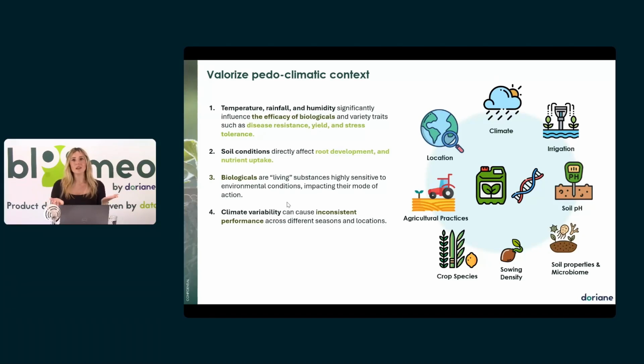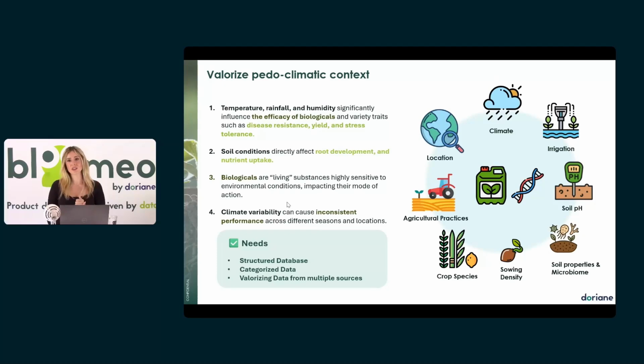So what can we do? We can start designing 5-factorial trials or 6-factorial trials and include all of those different factors and try to account for them all. As I mentioned before, of course, this is not a good practice, and we would not even have statistical tools to successfully help us identify the factors that are giving us the most impact. So the best practice in this case is to have a structured database, a database that not only centralizes all your data, but allows you to categorize the data and allows you to make that trial a unique piece of a puzzle. That's why it's very important to valorize data coming from different sources about that data set.